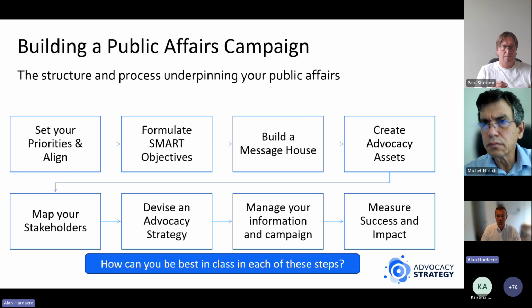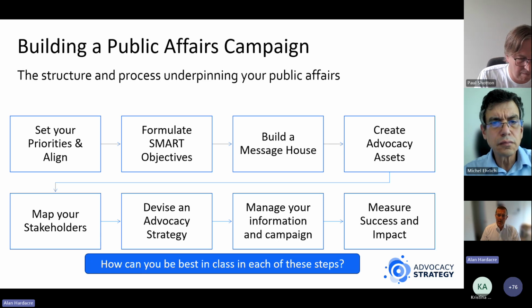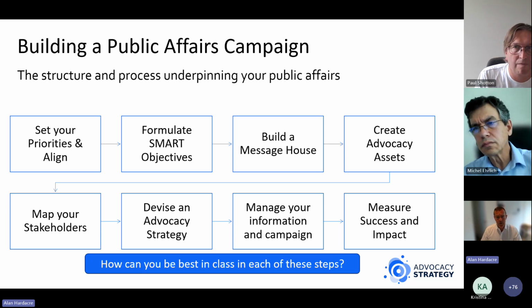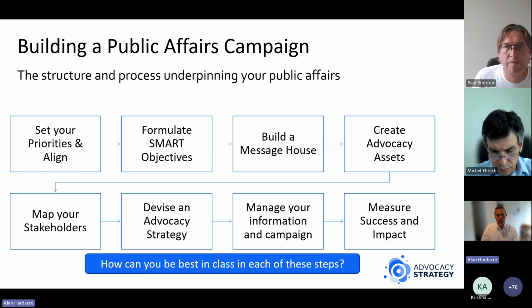Is it trade associations? I know there was a question there, for example, about some of these think tanks, especially some of the political group think tanks. What role could they play in my strategy, for example? And in your question, Tim, for example, if you're coming up with a strategy where you absolutely need to convince the EPP, well, using their think tank would make eminent sense. If you were trying to convince the socialists, you're probably not going to get too much value out of an EPP think tank report to persuade the socialists. So again, thinking about your strategic choices and the partnerships that you wish to use.